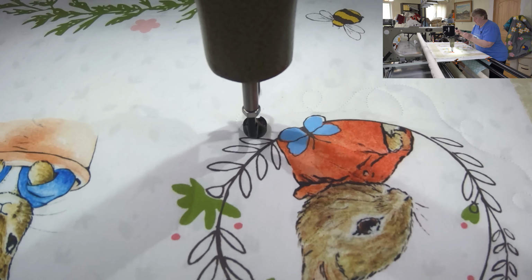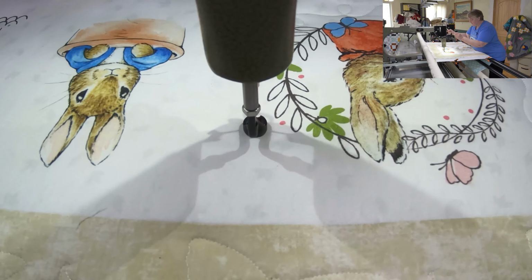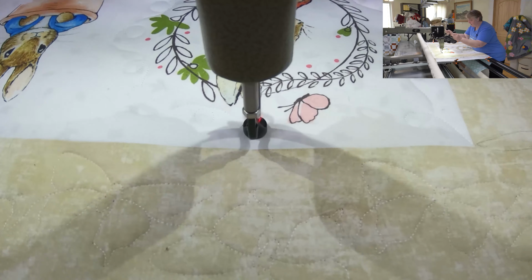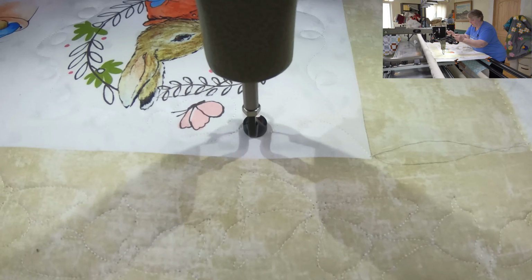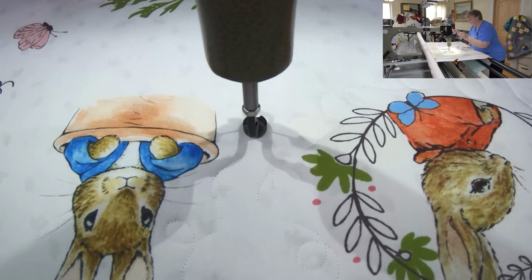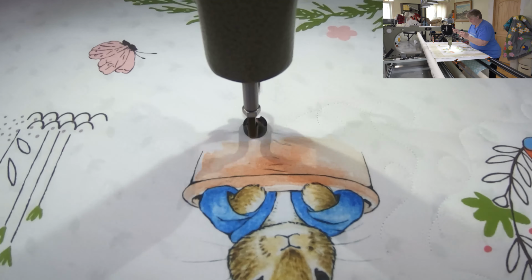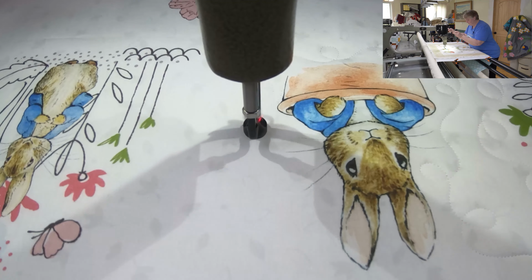You may have to, if you needed to, come back and do some extra around or sometimes inside, which we may do, especially just outlining the bunny. And of course, we don't want to go through the butterfly, just around the butterfly, okay? And then we can just come back over here, a loop, make our way. Super easy and cute. Just filling in the background all the way around.